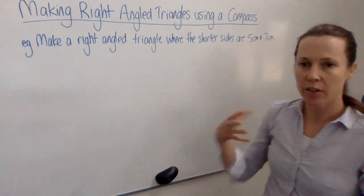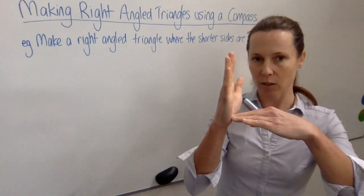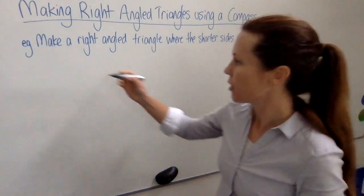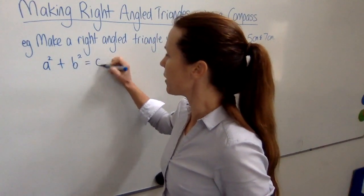I mean that I don't know the hypotenuse, but I know the other two sides that are going to be sitting at right angles to each other. Well, first thing to do is find the length of that hypotenuse. So, before you start using Pythagoras' theorem, write it down every time.